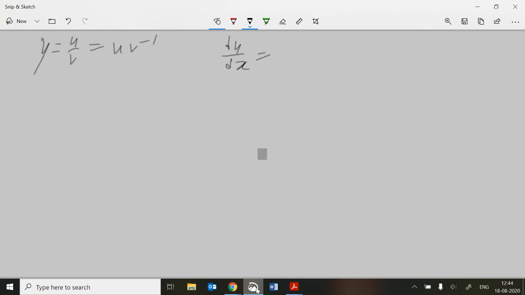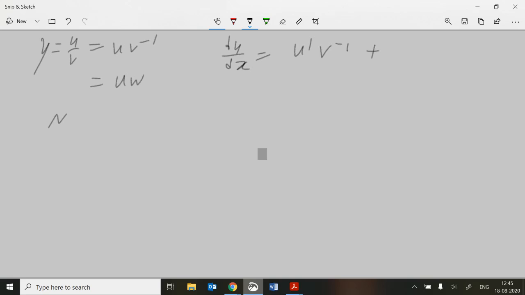And now if I use the product rule, I'm going to say u v dash. Maybe I'll leave that to the second part. I'm going to say u dash v, where v in this case is v to the minus 1, and then v dash. Now v is this thing here, so it's not really v dash I need here. I really need to set this up in terms of a product of two functions. And here, this is not a product of two functions, or at least there's a function inside a function here.